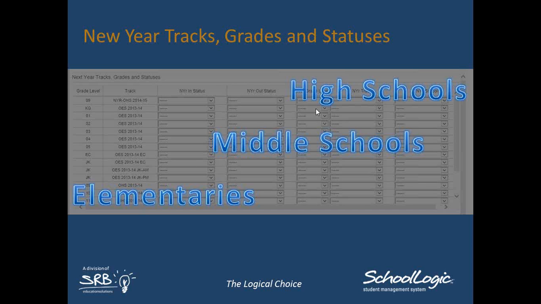Now, if this whole thing of schools working in order doesn't make a lot of sense to you logistically, please let me suggest something like this. You give your elementaries a window of a certain number of days. Give them a window. They have until the close of business next Wednesday to do their part. Then the window opens for the middle schools. They get a certain number of days, and then their window closes, and then the window opens for the high school, something like that.